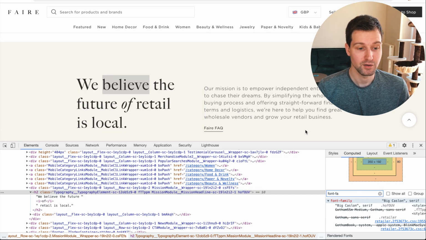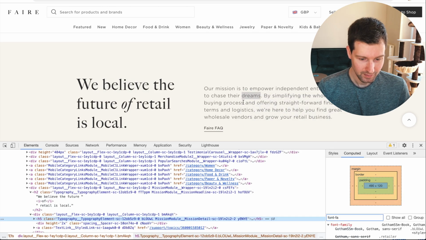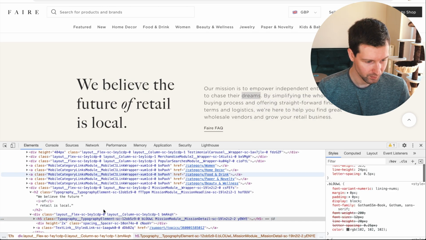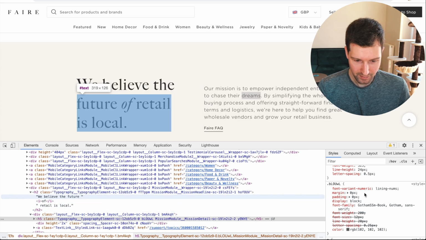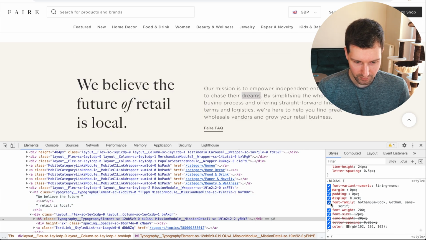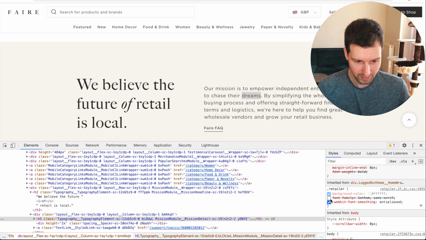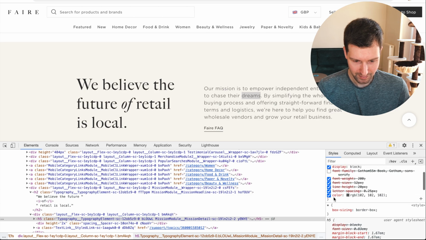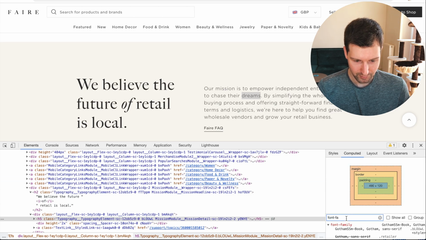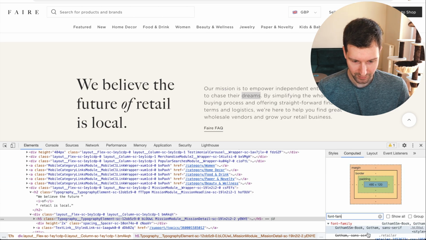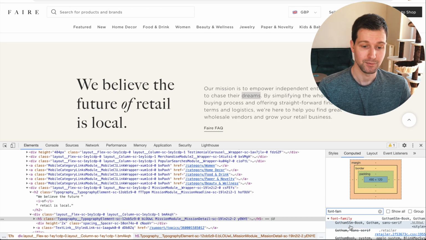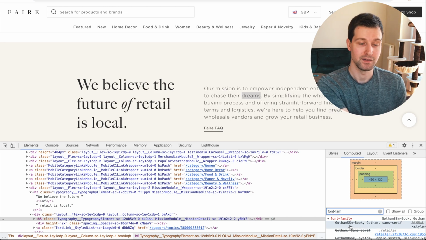But yeah, that's how quickly you can grab a font from a website. So if we were to try it again, this one over here, if we look at it, so let's go back to styles first, so we can see this is an H5. We can see the font family looks to be this one. So if we untick it, it hasn't changed. There's probably another one further down of the same, we can see the same font just here. We change that, it adjusts slightly. If we tick them back, you can see that's the font. And if we go back to computed font family, we can see it just there. And then exactly the same, you could then type that into a Google search and find that font to use.